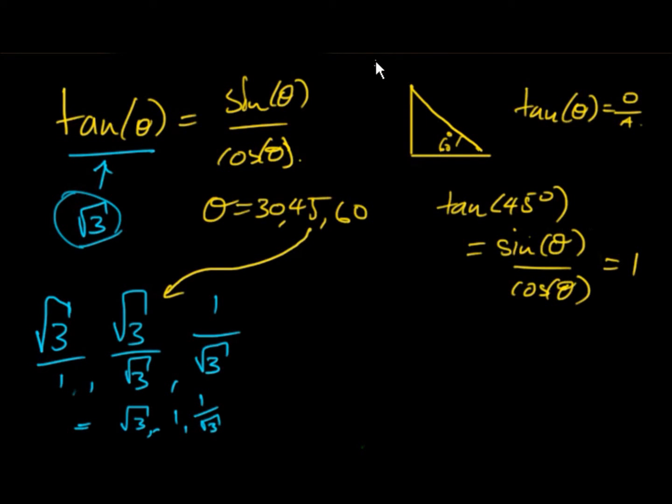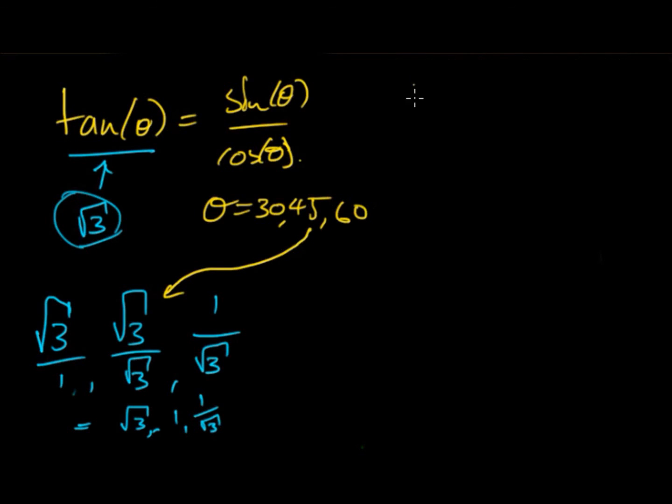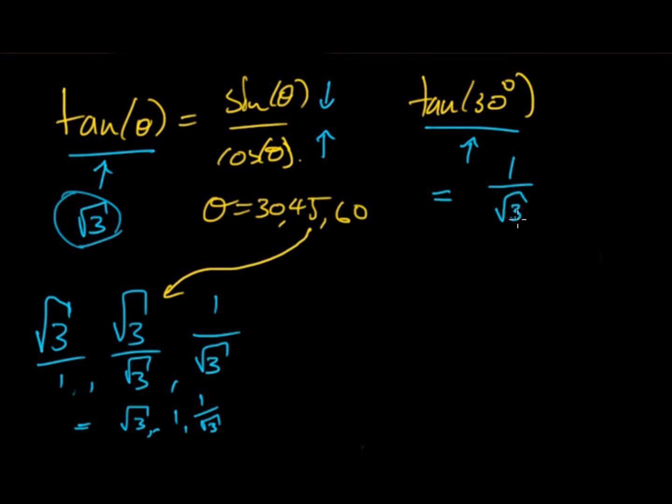Then what about if we now look at tan 30 degrees? Well, if we're looking at tan 30, we have to think, is sine 30 large or small? Well, sine 30 is quite small. And then cos 30 is quite large. So when the numerator is quite small and the denominator is quite large, we're going to get a small value. So therefore, tan 30 is going to be the smallest one of these 3. So it's going to be 1 on root 3.